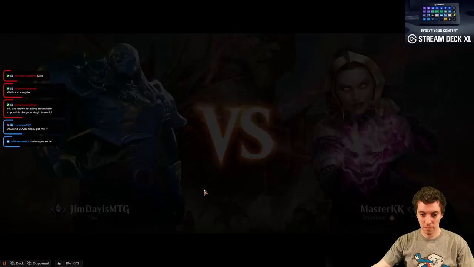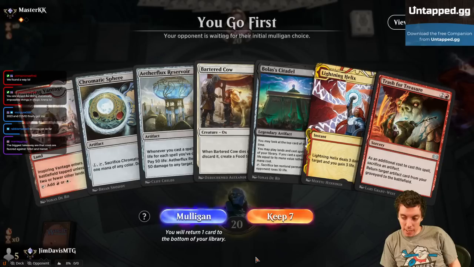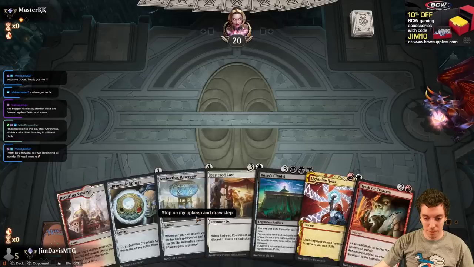Alright, on the play. We're lacking a lot of things. Actually, we're lacking a looting effect and a land. Yeah. This is not really gonna do it for us. I think I really hate to mulligan against the Thoughtseize deck, but alright, I'm mulligan.